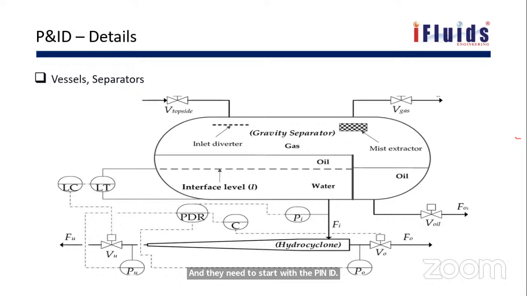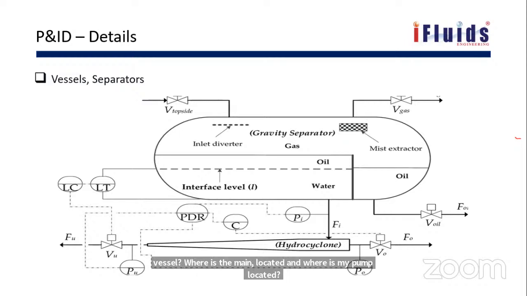Thank you. So till the 30% review, there is no involvement of the piping engineer in this PNID preparation, right? Yeah, by that time, process engineering will be getting the input from the piping engineer. Say, for example, I will be going for a pump calculation, right? So I need to give some preliminary information for the pump. So I need to know from the layout where is the vessel, where is my SL located, and where is my pump located. So I will get a layout, pipe routing actually, from them.